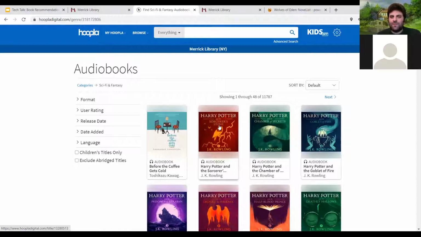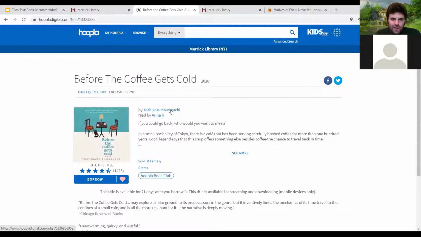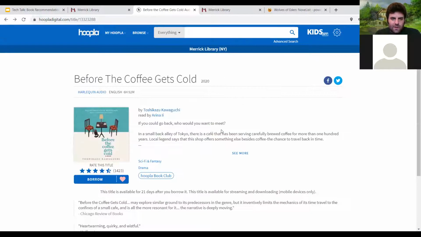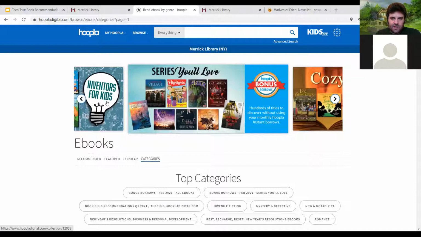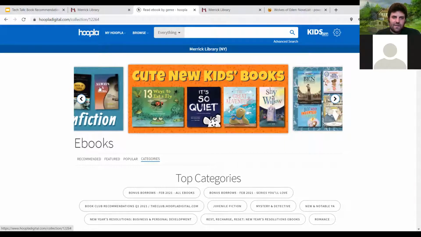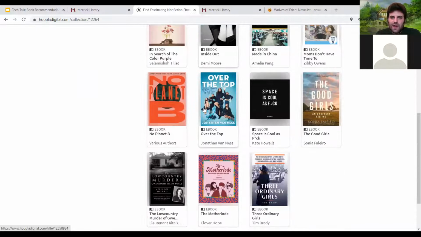It's not the same as read-alikes necessarily. Although I think sometimes it might actually give you sort of similar books as a recommendation. And then there's also the things up here that they're promoting. So, for example, fascinating nonfiction they have as a category that they're trying to advertise right now.